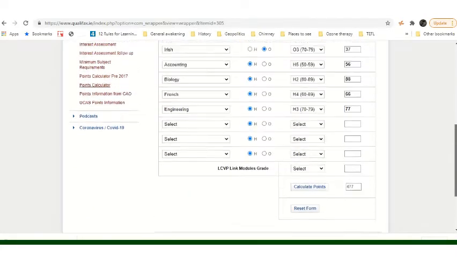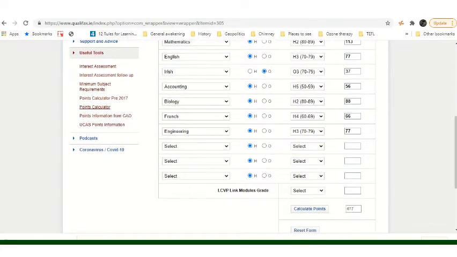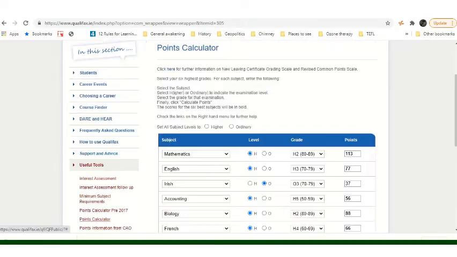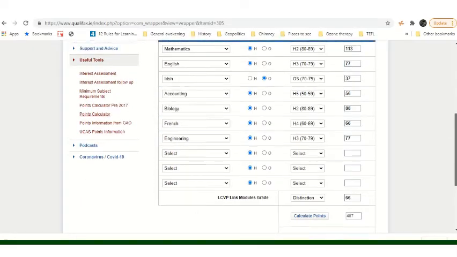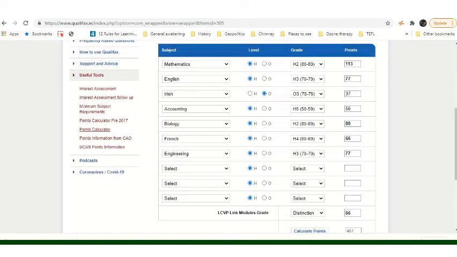The points are now 477. If I add in the LCVP distinction, let's see what we have now. 487. So now the LCVP has given the student who is doing 6 higher level papers 10 extra points.